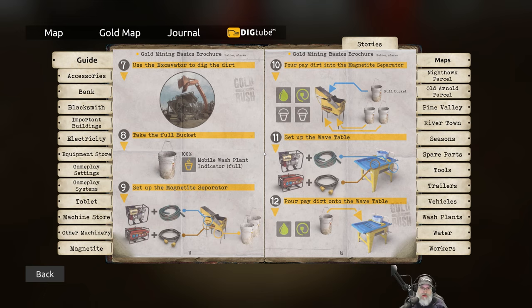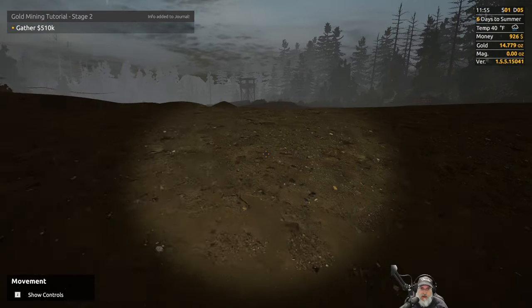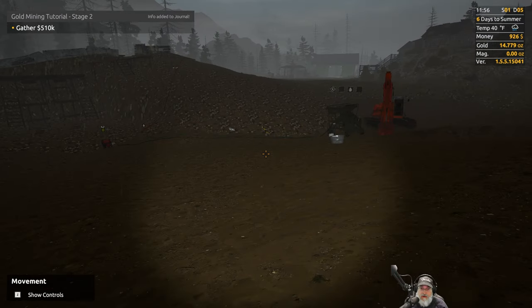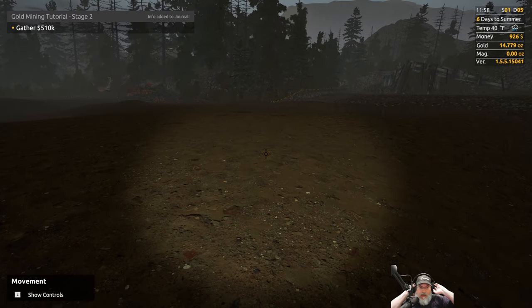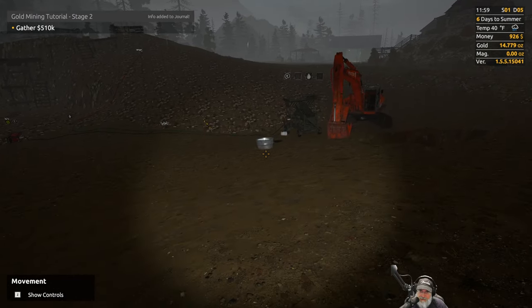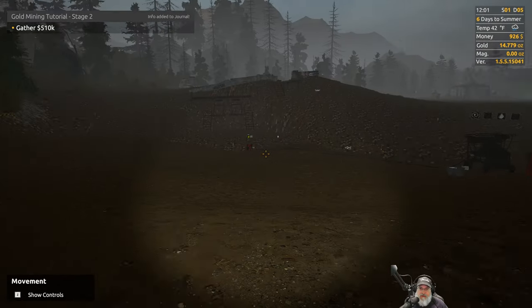So what I'm going to do is move all of this stuff up to that other spot that I want it to go to up here, where it's nice and level, but then, you know, we're right next to the pay dirt, and start working on this. And when we can afford to buy those two additional pieces of equipment, in fact, what I might end up doing is buying the wave table first, because that essentially removes the panning requirement, and then we'll buy the magnetite separator after that, and get this operation fully set up here for tier two.